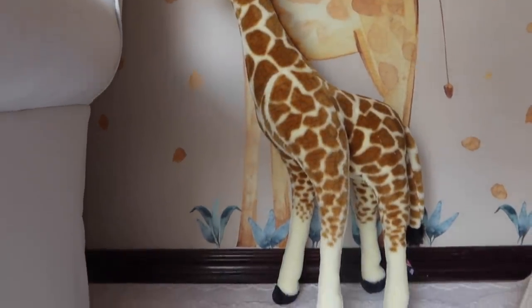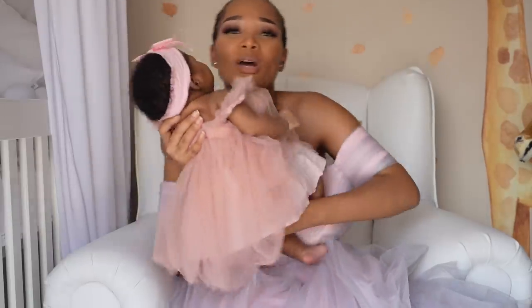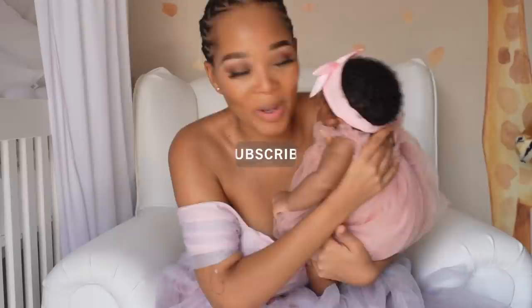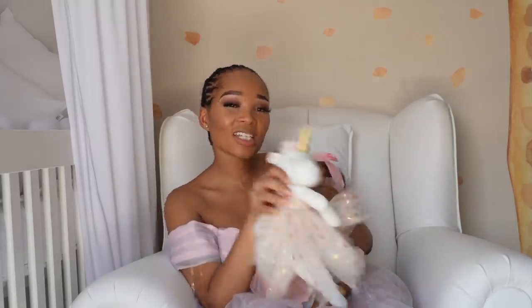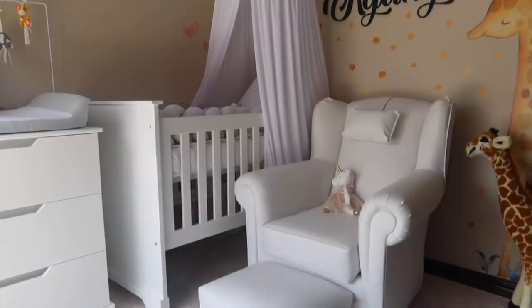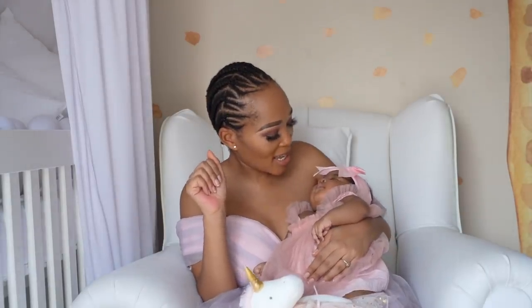I showed you guys the carpet previously that I got from an auction — it's very nice and comfortable for her. Her furniture is very cute. We tried to stay away from pink. She's matching with her doll — let me just get it. It's this nice unicorn soft doll. I couldn't even tie my dress — please excuse it if it literally falls off. I love this chair because I have back problems. This chair is absolutely perfect for me; it has a little incline to put up your legs. I chose this chair and it's so comfortable, and Khanya is sleeping and I'm so grateful.